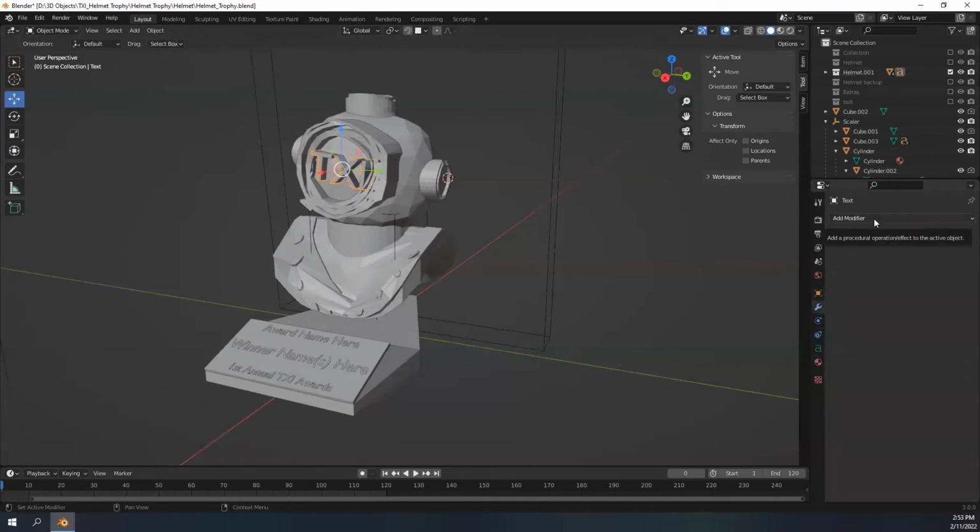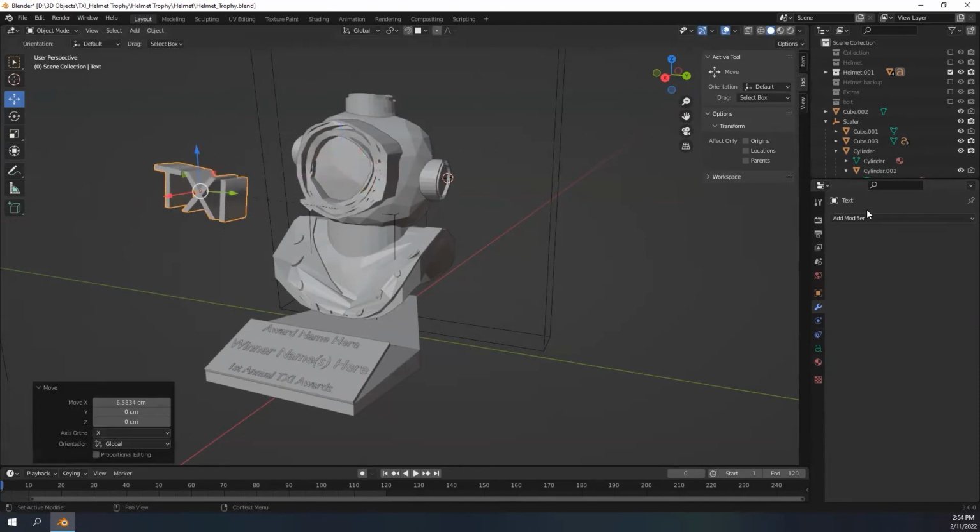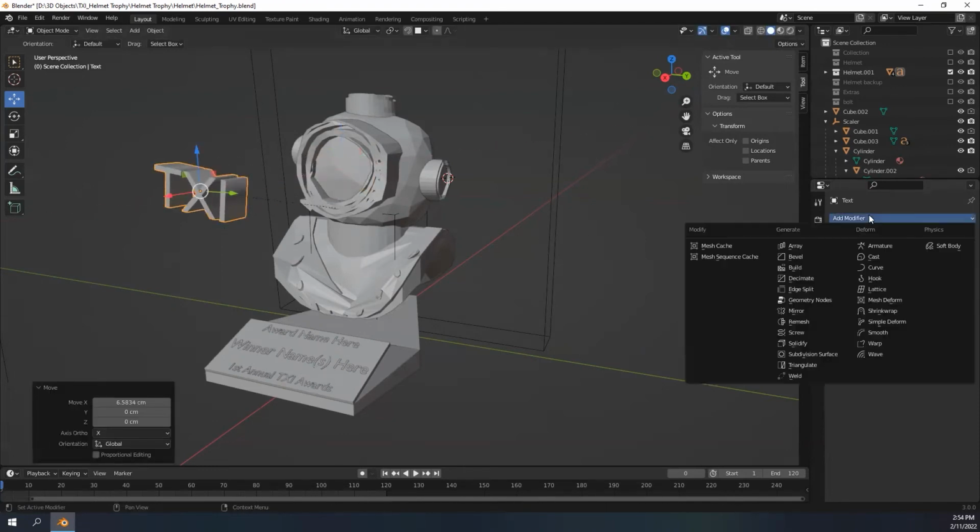Modifiers is a big subject in Blender, but modifiers are basically how you do non-destructive changes to your geometry. For example, if I have this text right here, I can add things like make an array of them, make 20 of them in a line that I know I want 10 spaces apart or something.